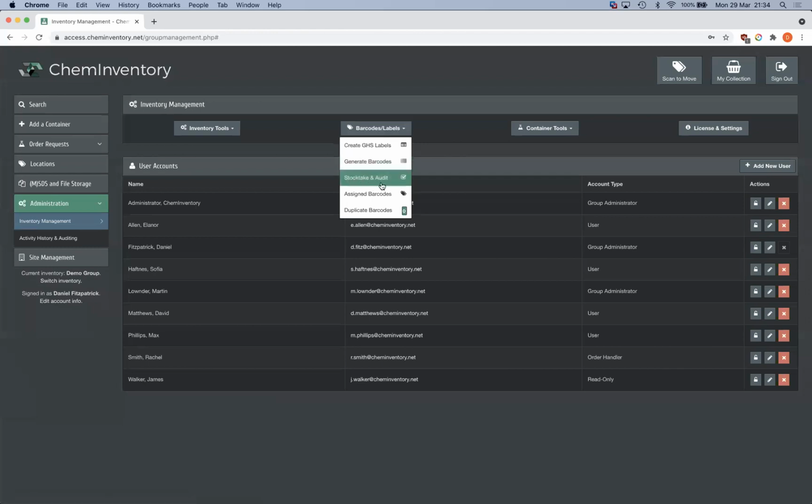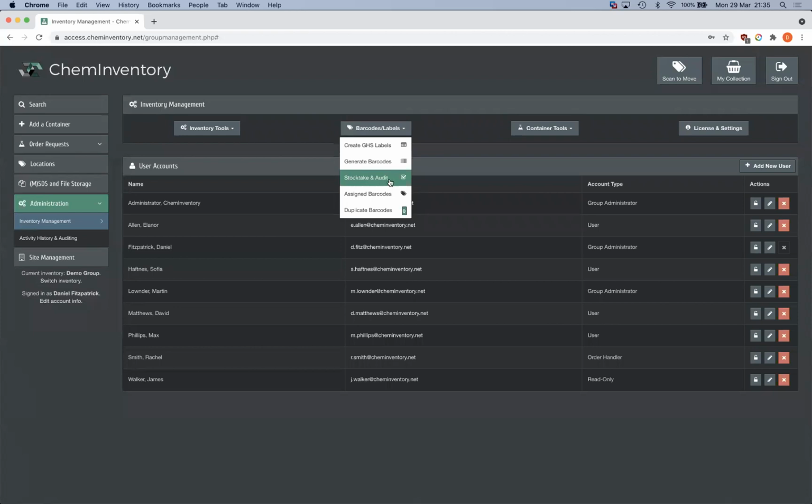One of the main features that links with barcoding is the stocktake tool here. Basically, whenever a stocktake is active, users can go around the different locations in your inventory and scan off everything that's present. So any containers which are found will be ticked off as being there. Any containers which are saved in a different location than where it's scanned will be updated automatically in the system to represent where they're actually found. And at the end of a stocktake, any containers which weren't found at all can be moved into, say, a missing location or something like that.